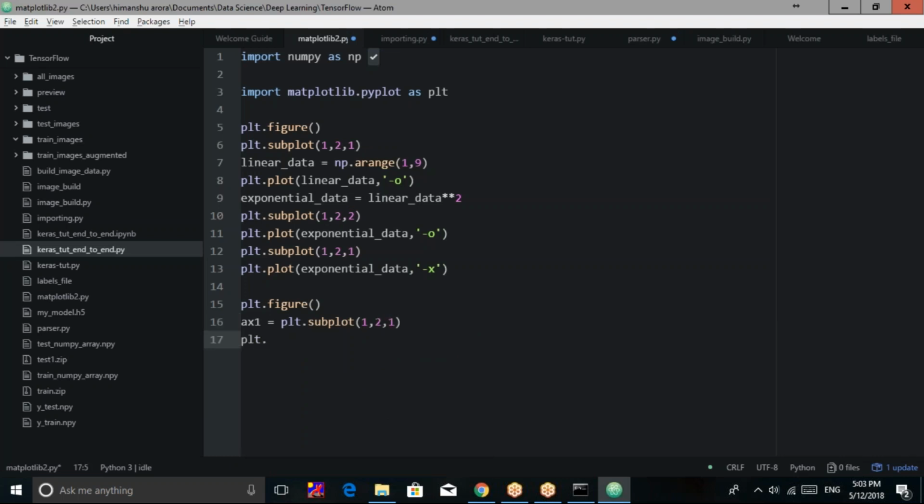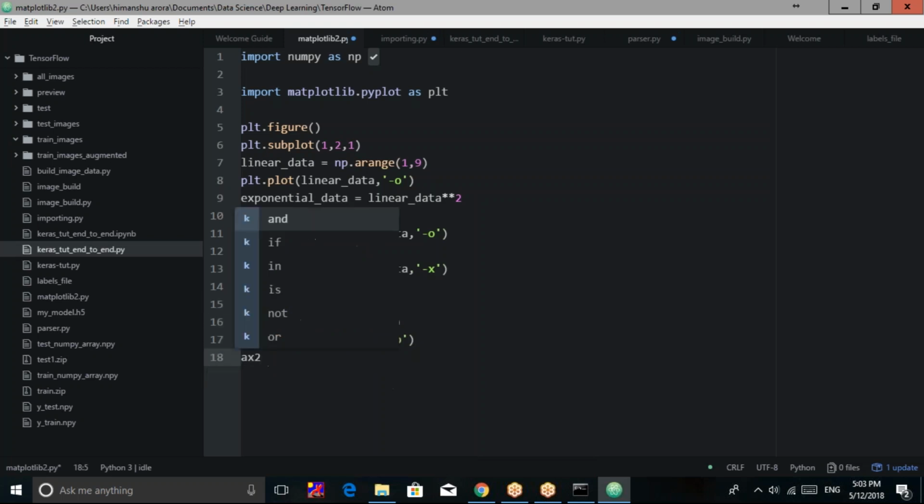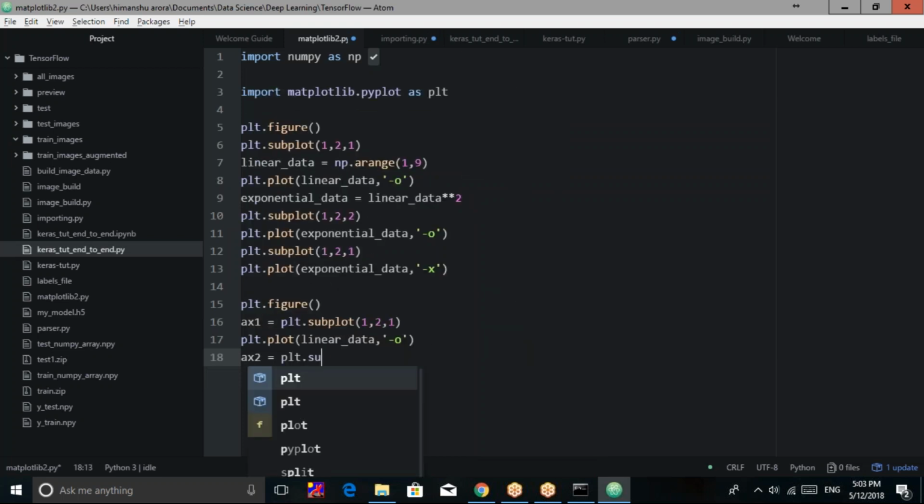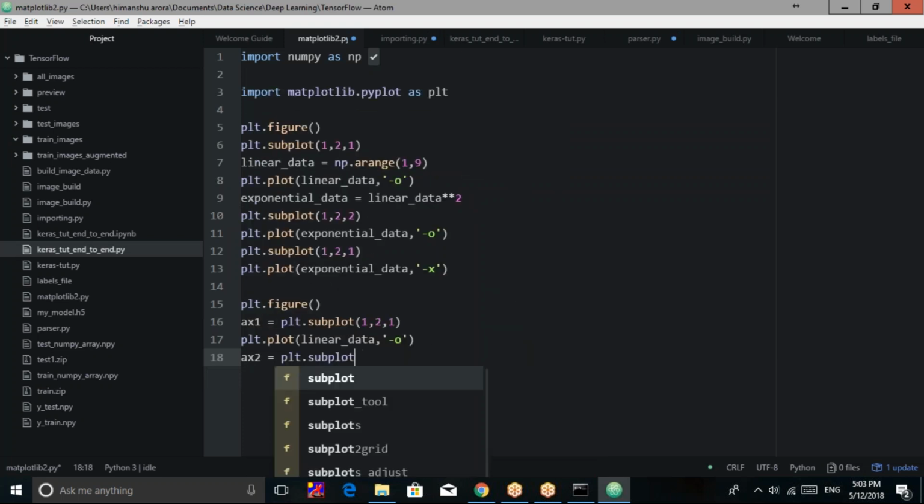Then we have plt.plot linear data, comma this. Okay. Then what we want, ax2 is plt.subplot 1 to 2.